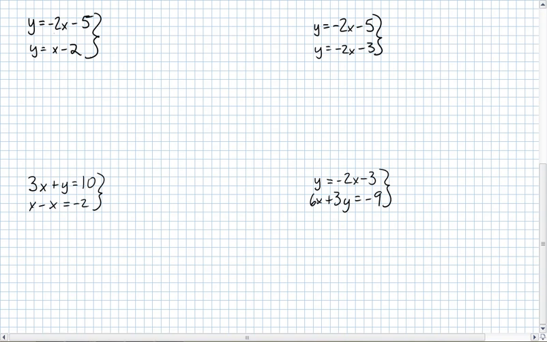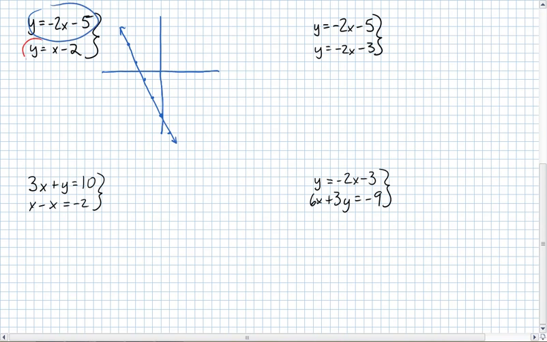Okay, so let's go ahead and start with this first equation. We've already got it in y equals mx plus b, so let's go ahead and graph it. So here we go. We're going to go to -5, 1, 2, 3, 4, 5, there it is, and then -2 for the slope, so down 2 over 1. Run out of space, so I'm going to go up 2 and over 1 there, up 2 over 1, up 2 over 1, until I've got a lot of points, and I really am going to do as many as I can. Okay, and then we're going to draw this line. So that represents the first equation.